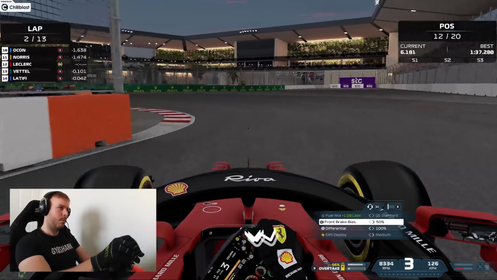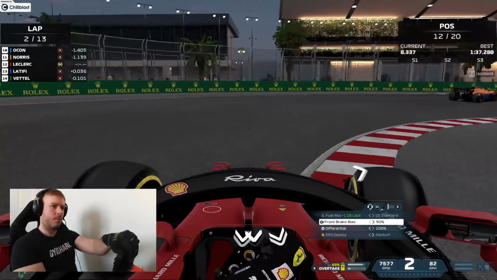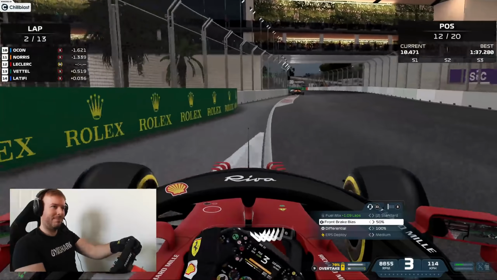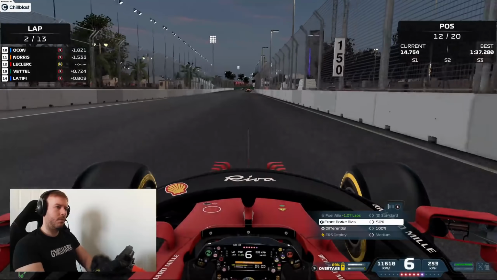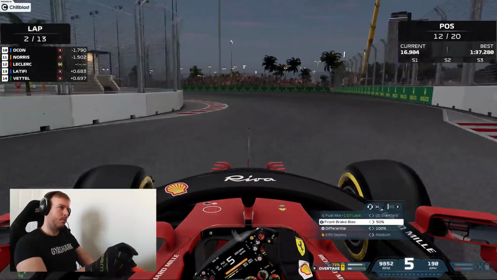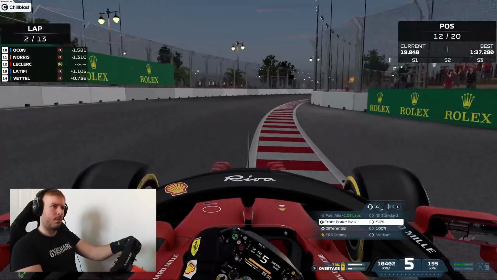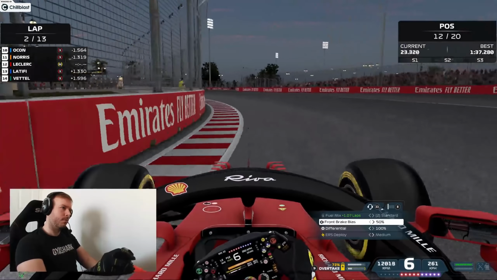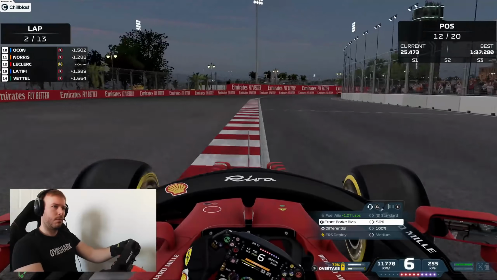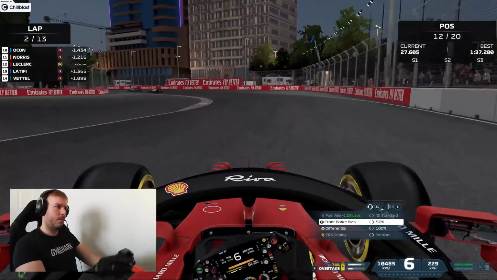So go down the inside of Vettel, going pretty deep, but we managed to make it. So we got about, I don't know how many cars we got there in that last few sequence of corners, but it was quite a lot. I think it was about 6 cars in the end, and now we're up into P12, which is a pretty good start to the race.